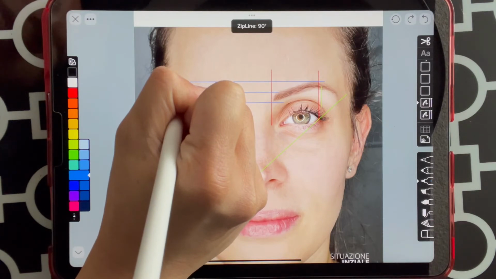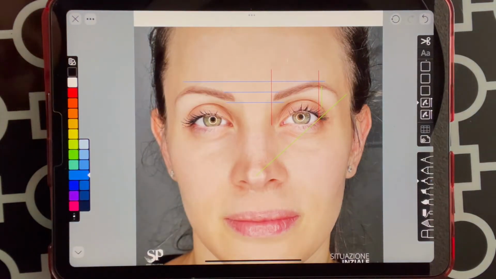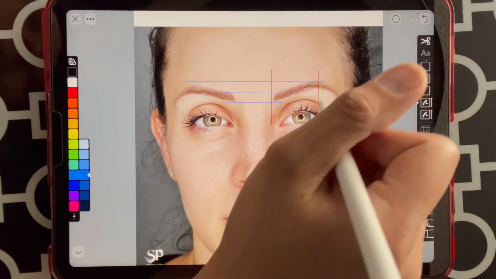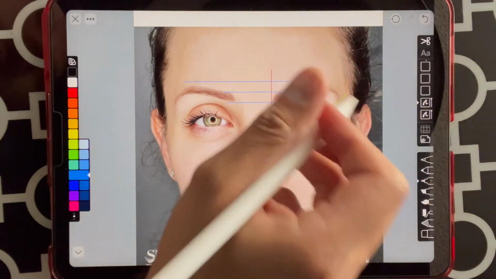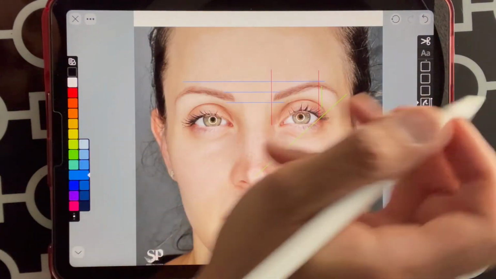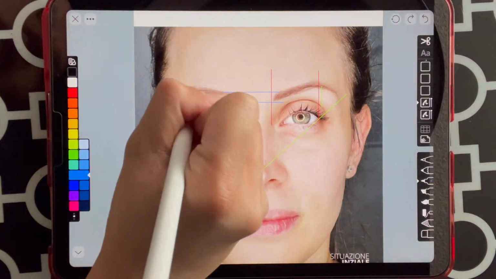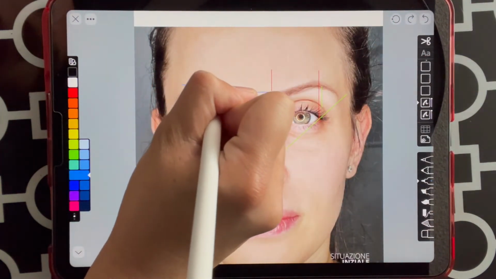So her eyebrows are way off. Maybe that's why they didn't really match it, because it's way off. So kind of meet in the middle, maybe.